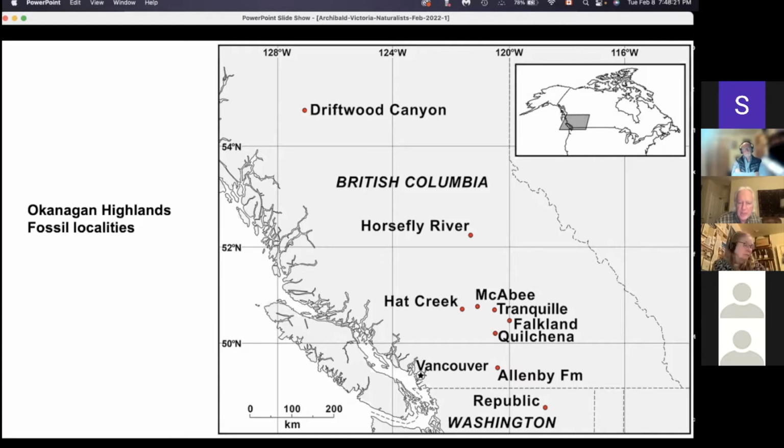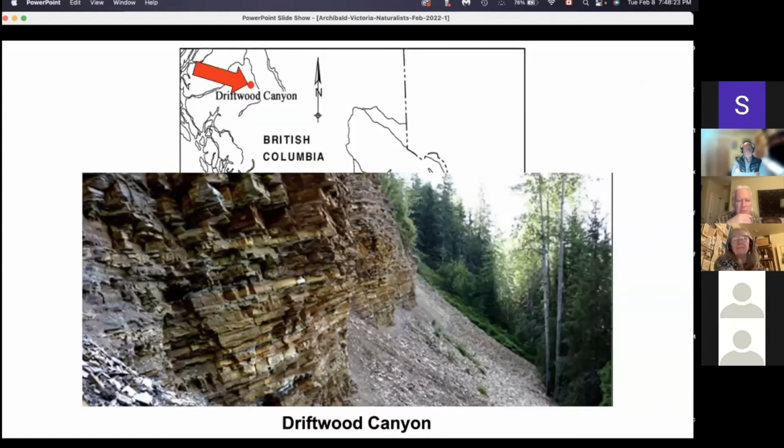So let's take a look in here. Up in the north, there's Driftwood Canyon Provincial Park, and this is a wonderful site. You can see the shale here. This was a lake bottom filling up with mud, all this organic matter drifting down year by year and making these different layers, preserving the leaves and fish and insects and things that settled on this mud. Eventually over millions of years, it was compressed and lithified, making the shale that we see, which splits nicely along those lines.